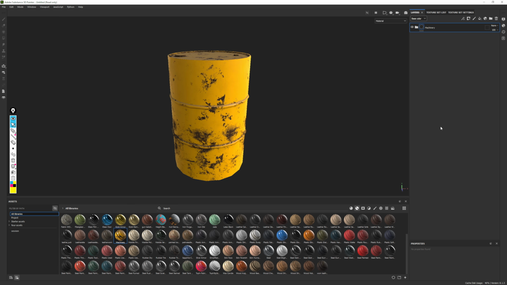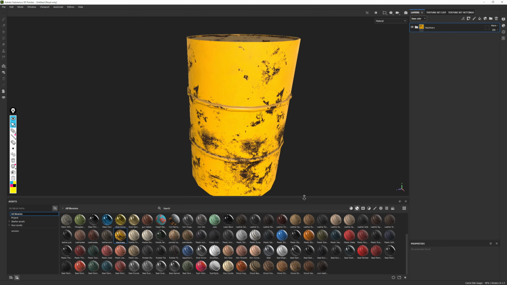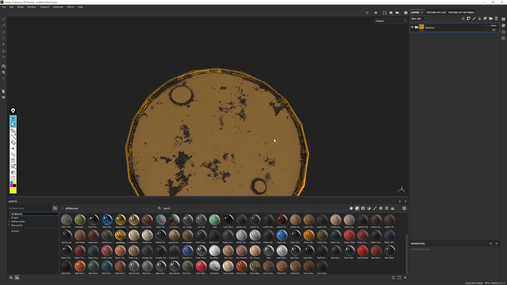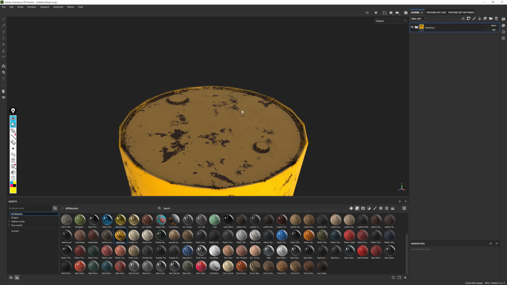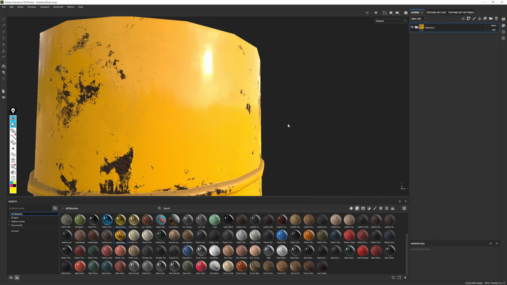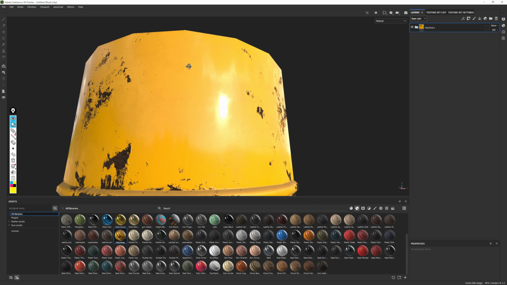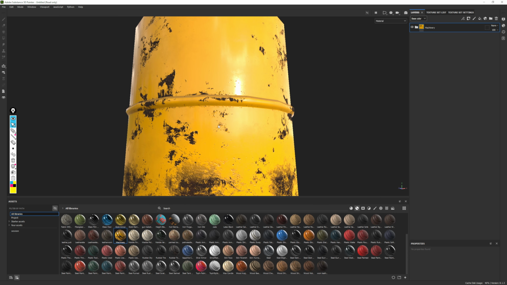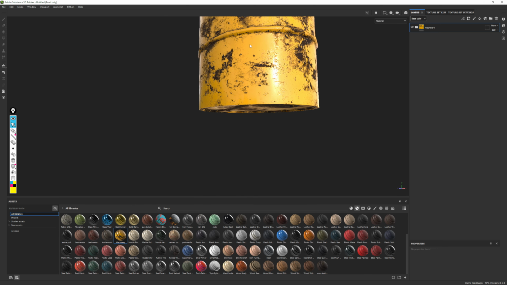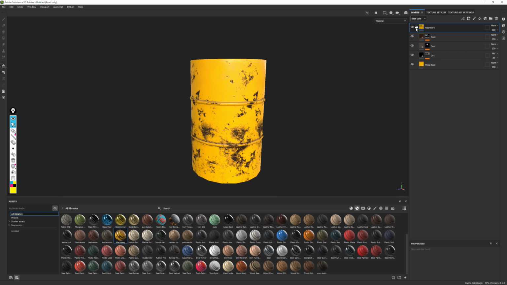This one's called machinery, and it's meant to look like caterpillar equipment or construction equipment, a bulldozer or something like that. We got dust on the top. We've got scrapes in the paint with rusted metal underneath. We've got this kind of splotchy paint here. You can see that it's not very clean, the paint. It's very dirty. There's a lot of scuffs and things. And then when you go down to the bottom, there's some dirt and stuff there as well. Again, this is all done through a variation of layers all set up to do something specific. Now, some of the materials that we have here are going to be quite beneficial to us.